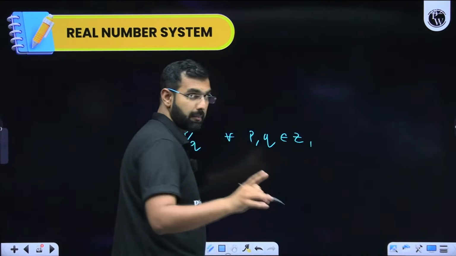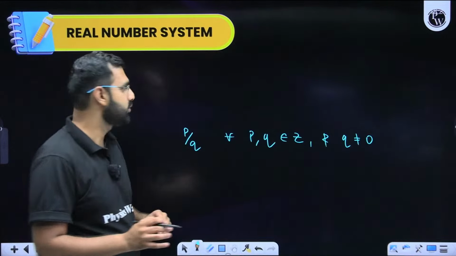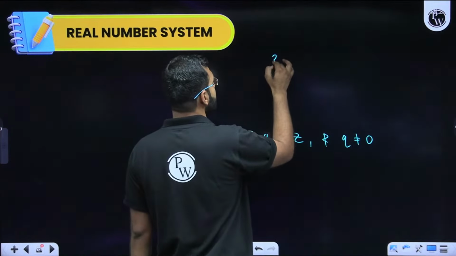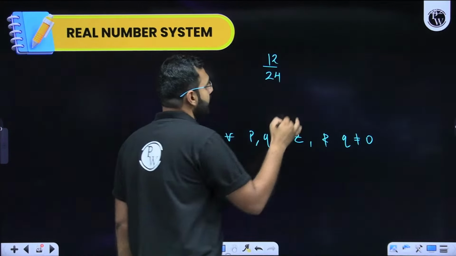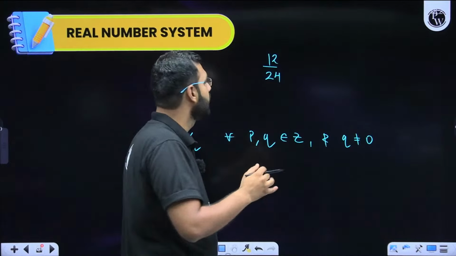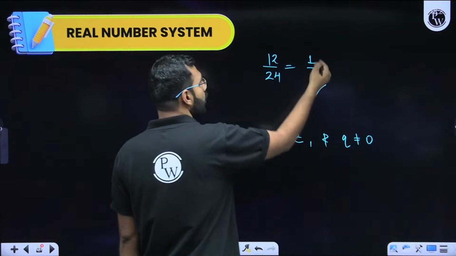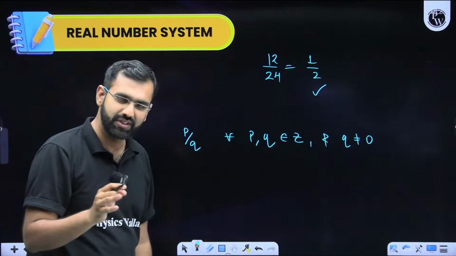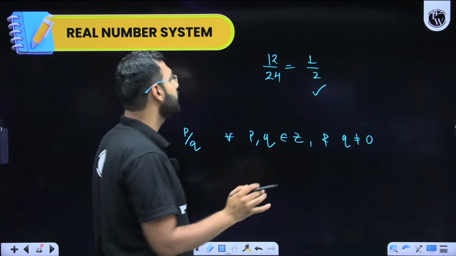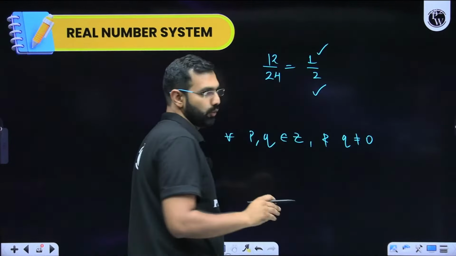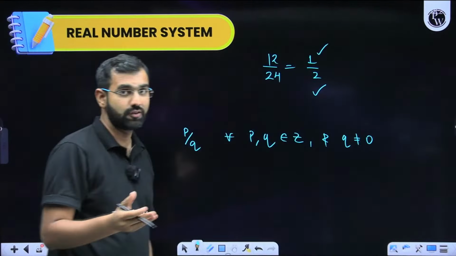There comes one more constraint. If you want it to be a proper rational number, then p and q should be co-prime. For example, if I say there is a number 12 by 24, then between 12 and 24 we can clearly see 6 is common. So I'll simplify it first, and it becomes 1 by 2. So of course, 12 by 24 is definitely a rational number, but being more specific, I'll take it as 1 by 2, mathematically speaking. I hope you understood that part.